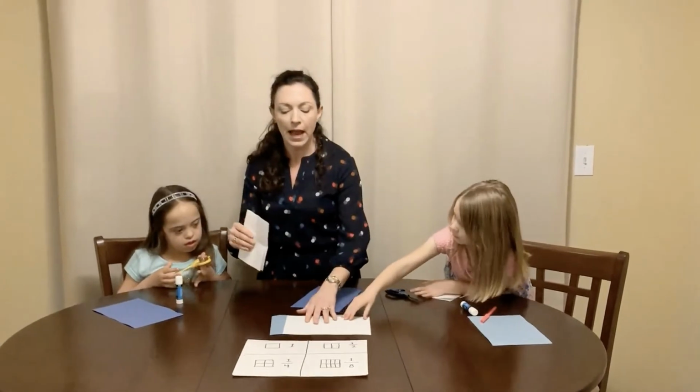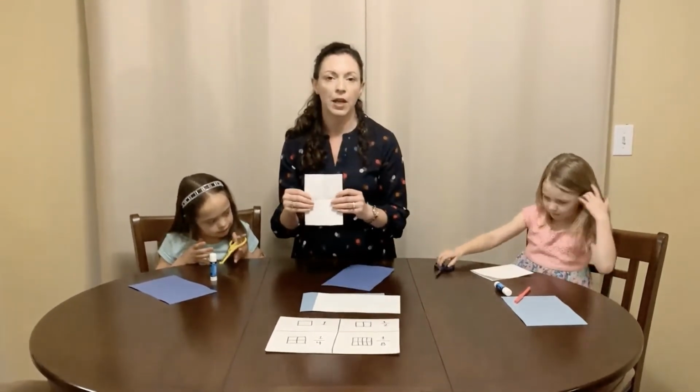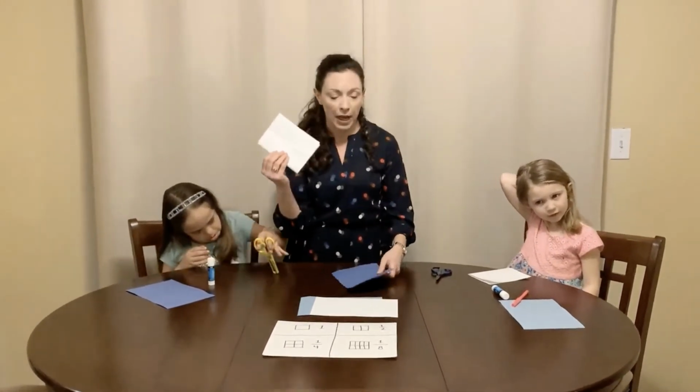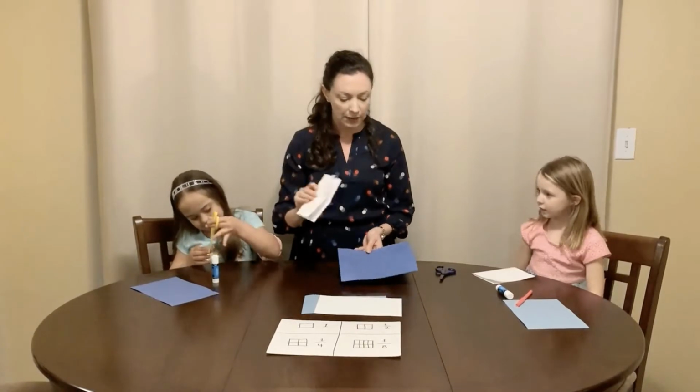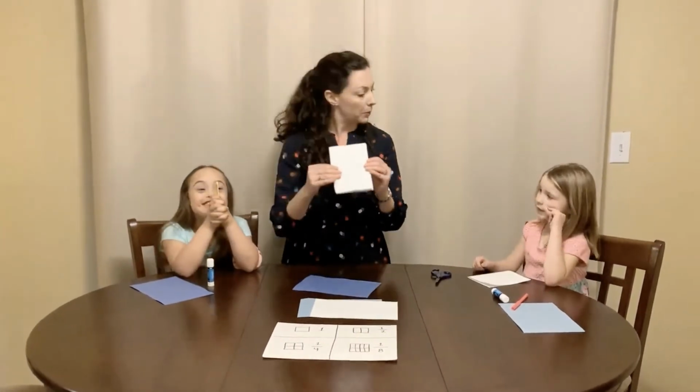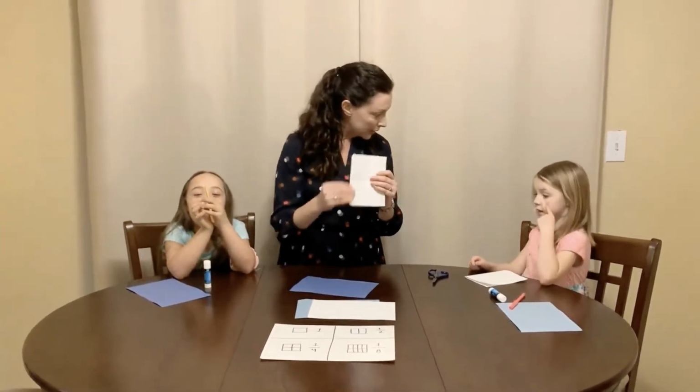So if we fold it in half, that is 50% cloud cover, or 1/2 of the sky, a fraction of the sky covered. If you wanted to do it with just a half, you would cut that piece out, and then you could start tearing it up to make clouds of whatever size that you want, but then you're going to glue them onto your scene. So folding it right down the middle is half.